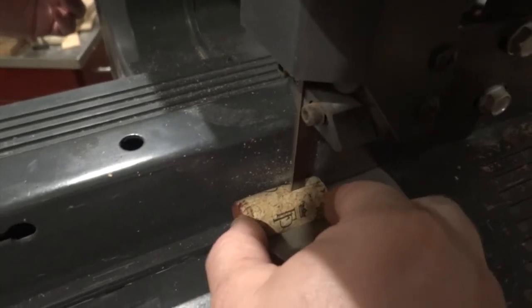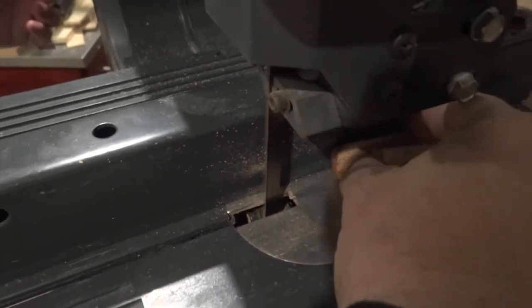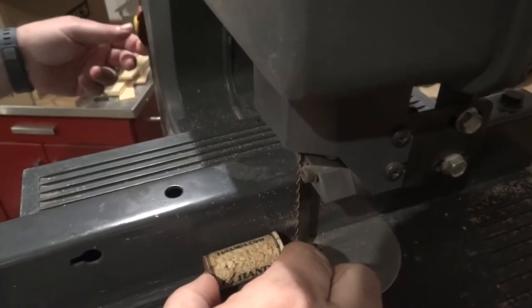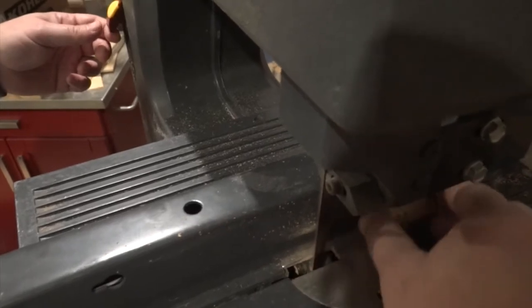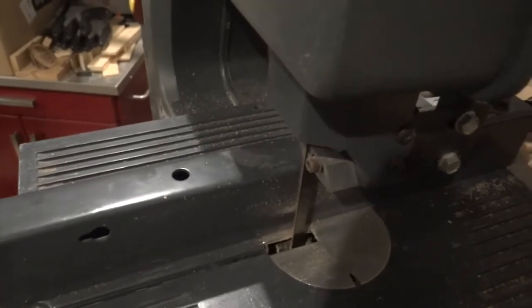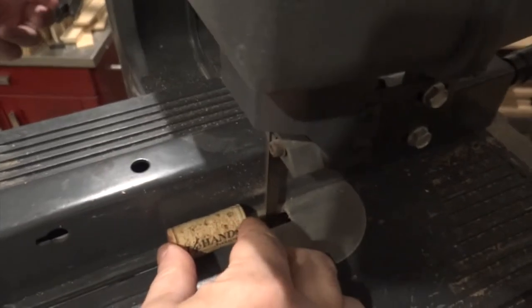See, it caught there and it stopped. Avoid having to stop the process. So let me show you one with the adjusted method. As you go in, just lift it a little bit, it doesn't have to be huge. I think that's good.